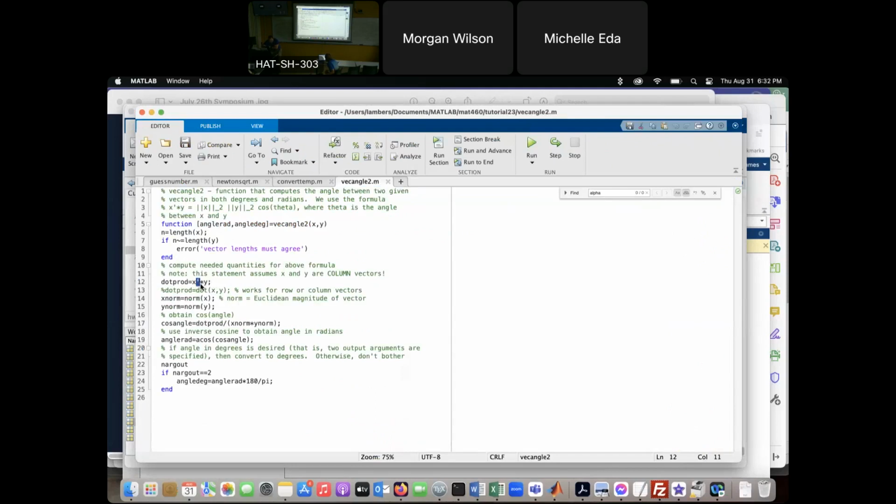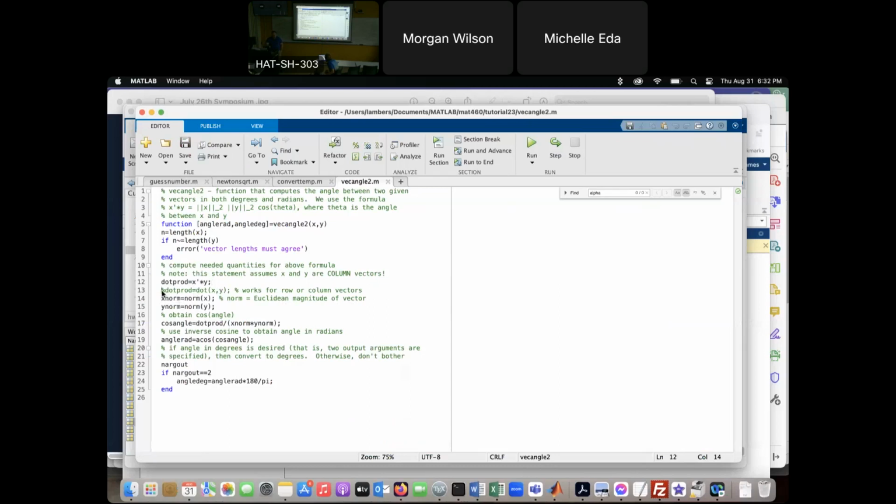Here we have the transpose I showed you a couple classes ago. But this is not the safest way to compute a dot product, because this expression, x transpose y, is only valid if the vectors are column vectors. If one of them is a row vector, x y transpose would be an outer product otherwise.